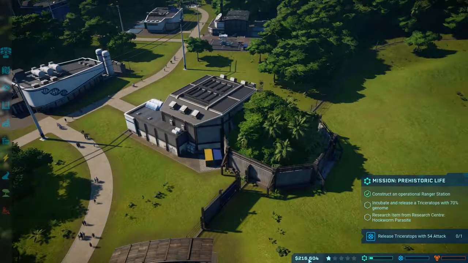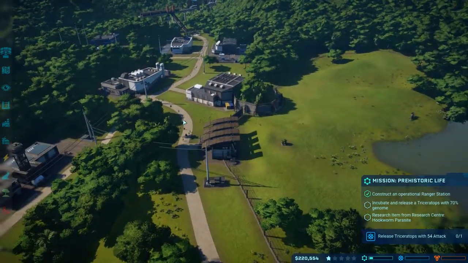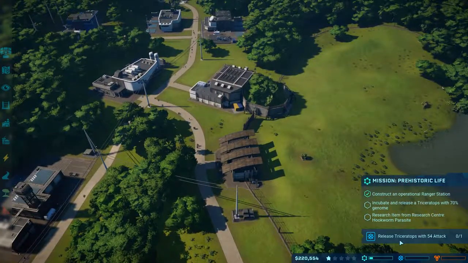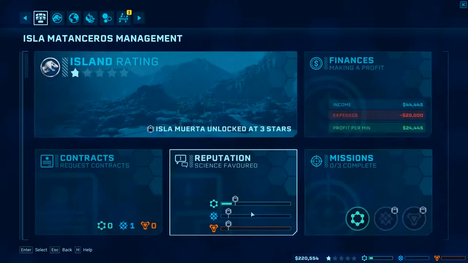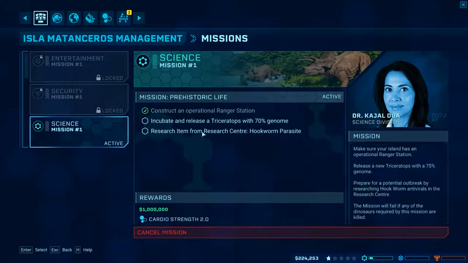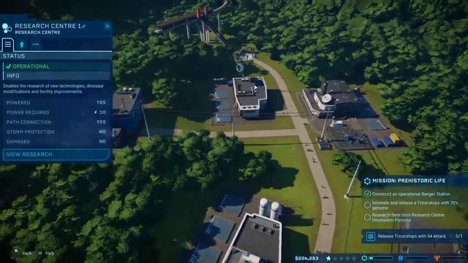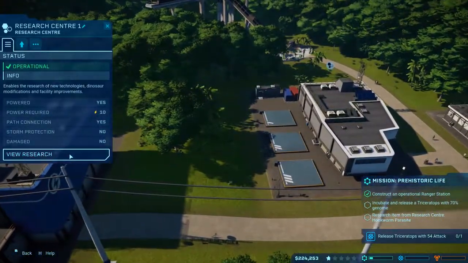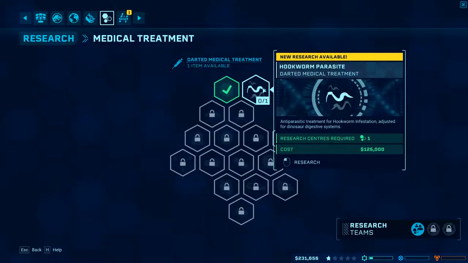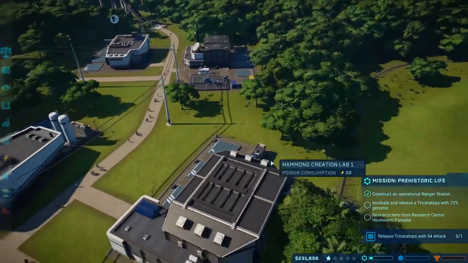How much money do we have? We have $216,000 and we're getting $25,000 a minute. So we'll have it in less than a minute and we'll be able to afford to incubate that new Triceratops. So that is good. And that will give us $165,000, plus this mission, $1,000,000 once we research the Hookworm Parasite as well. How much does it cost to research the Hookworm Parasite? You ask, and I shall tell. Hookworm Parasite, that's medical, right? Parasite. There it is, 125,000. So we'll get enough money from releasing this Triceratops.